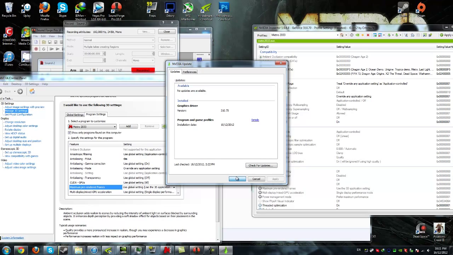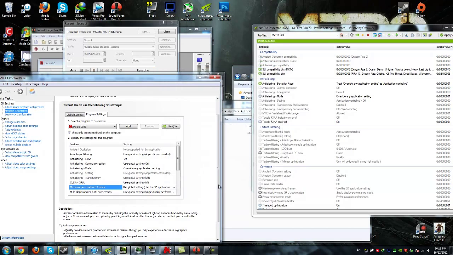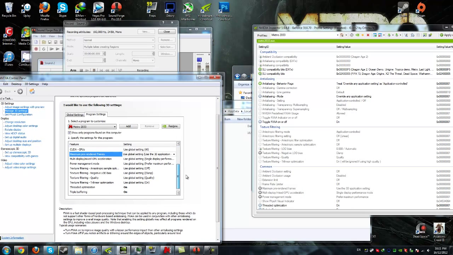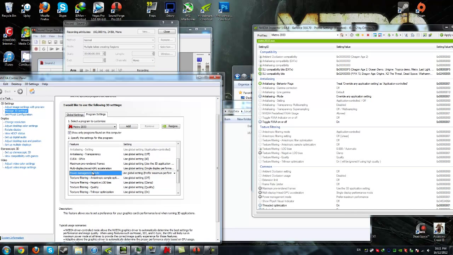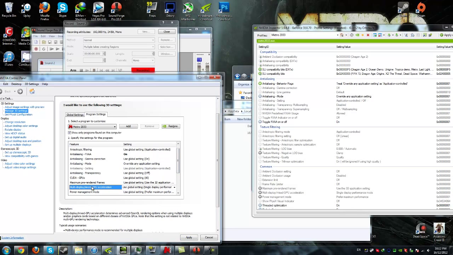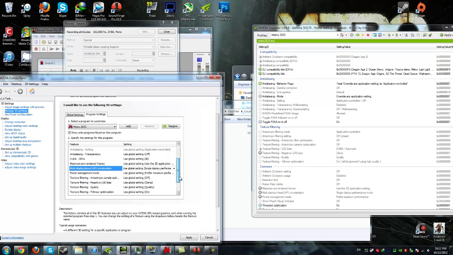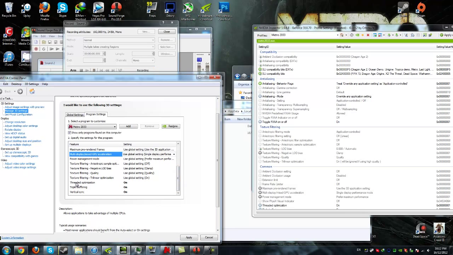I don't know at the point of this video being uploaded if that's the latest one, but as of now it is. So basically you turn on FXAA, scroll all the way down, but if you haven't done this already, power management mode, turn that to prefer maximum performance, and multi-display mixed GPU acceleration, change that to single display performance mode. Now switch on threaded optimization. If you have a CPU with more than 2 cores, so a 4-core CPU, this works really well. I'm not too sure about 2-core or duo CPUs, because let's face it, they probably would have a really hard time running this game.